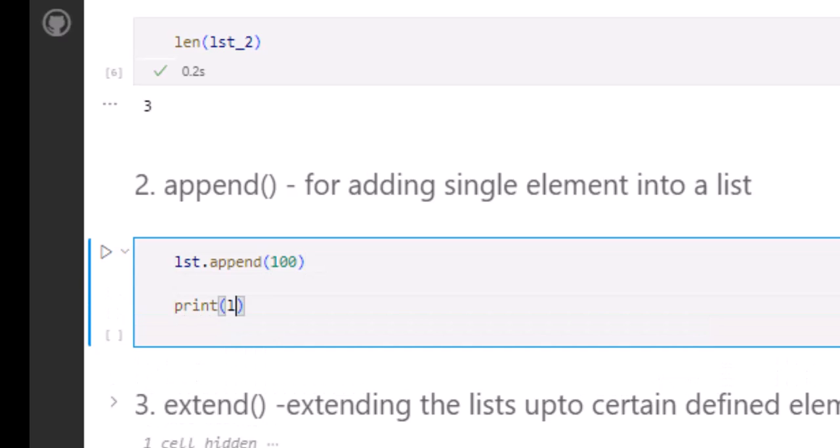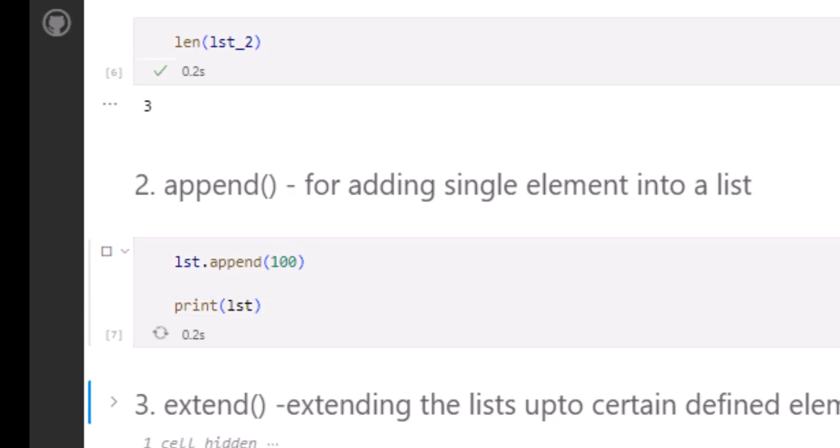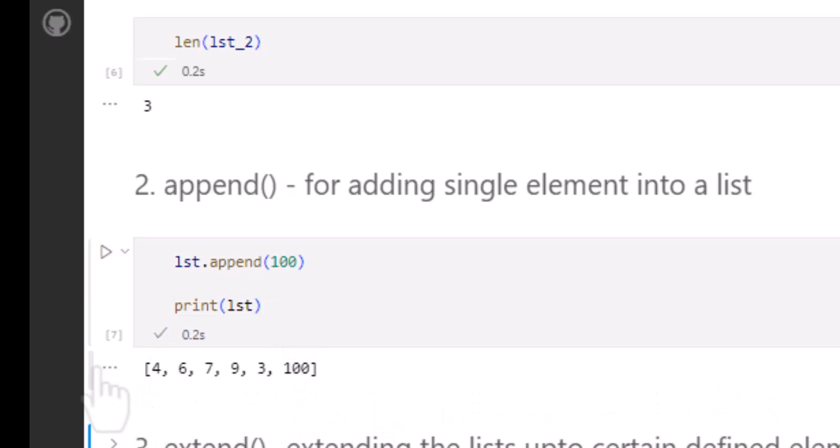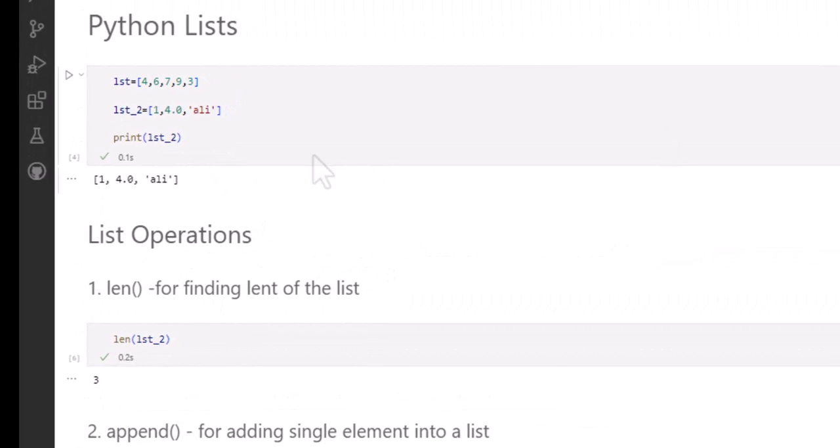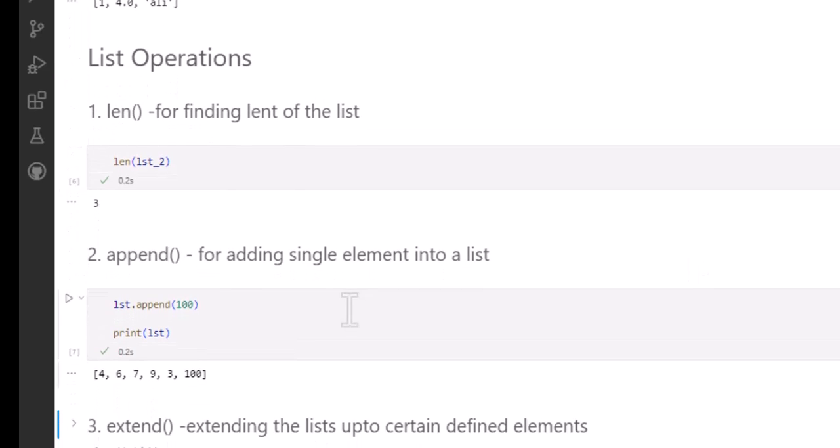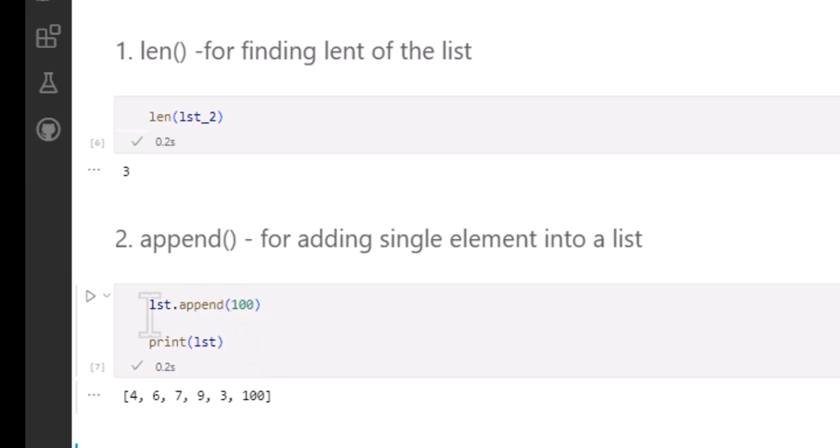Let me print it to see what happens. After appending, I can see that initially there was no 100 here, but after writing lst.append, another element, 100, is added at the end of this list.